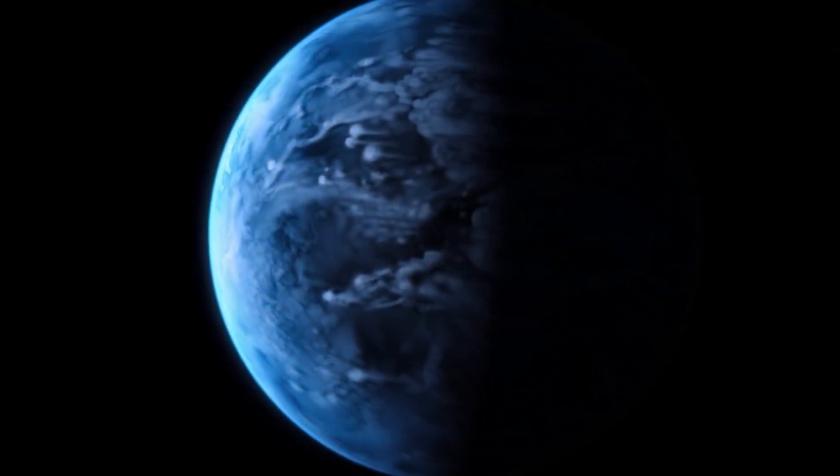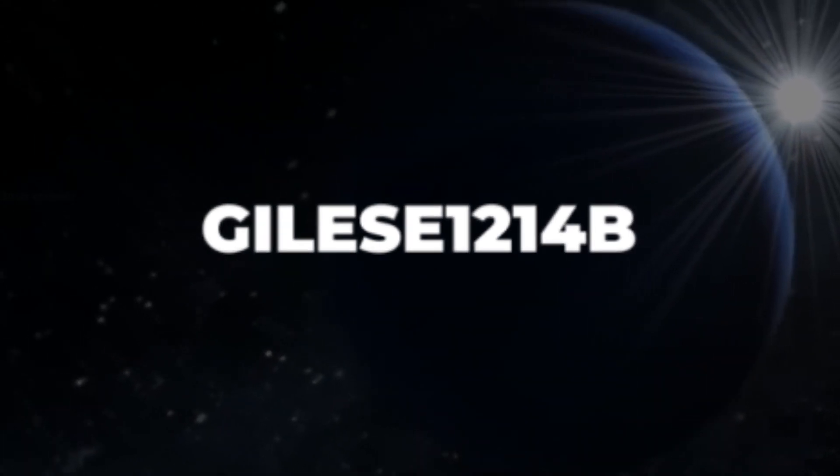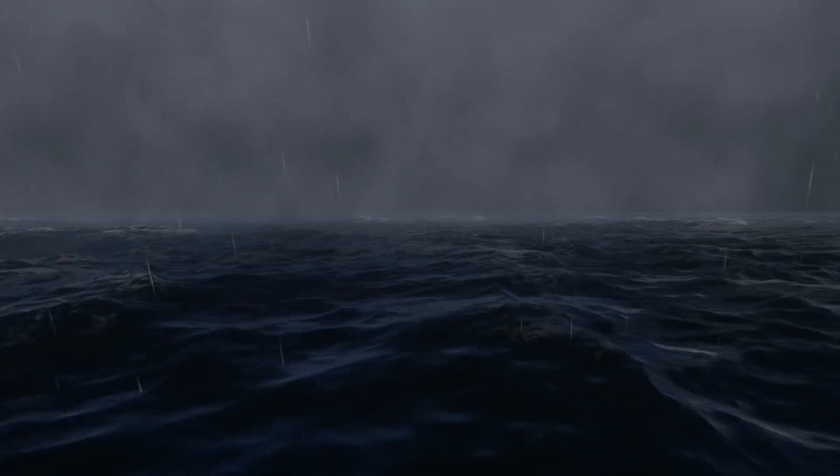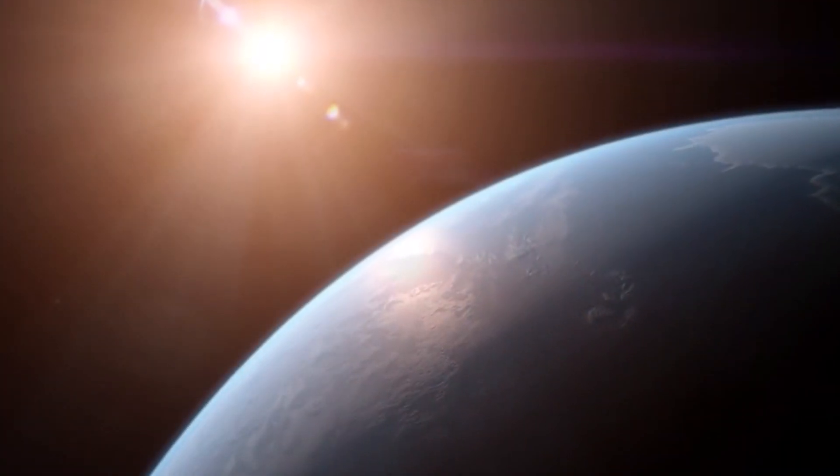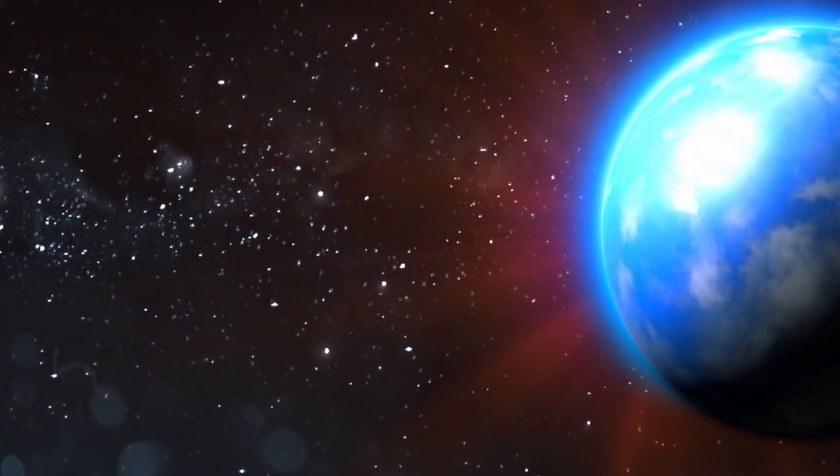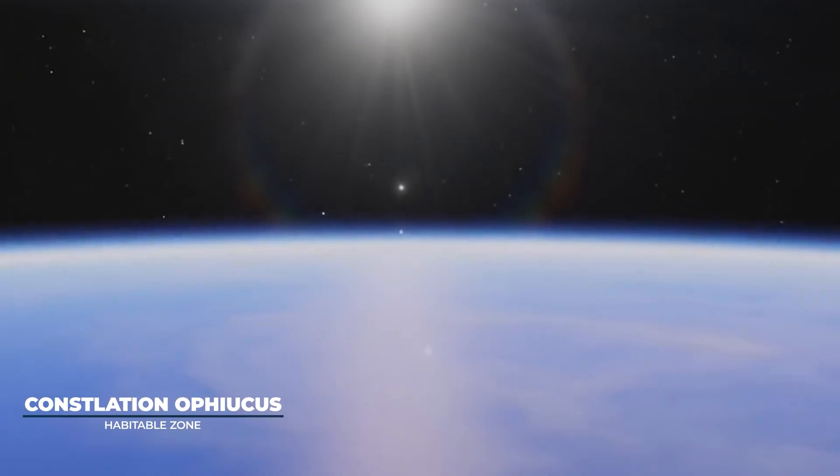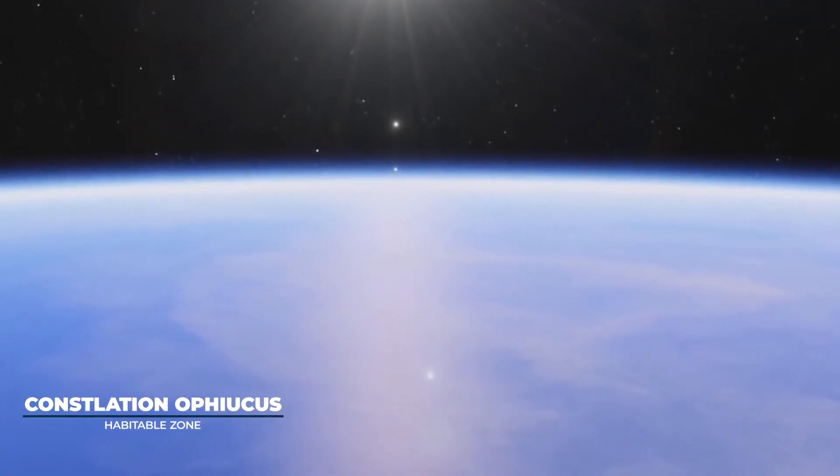If you love more horrible exoplanets, catch the Waterworld in the next visuals. Located almost 42 light-years away from us, the Gileys 1214b is predominantly water-covered. The Waterworld is also called Super Earth, and it's bigger than Earth, but smaller than Neptune. It orbits a red dwarf star located in the constellation of Eucus, and its proximity to it results in the habitable zone, where liquid water could potentially exist.